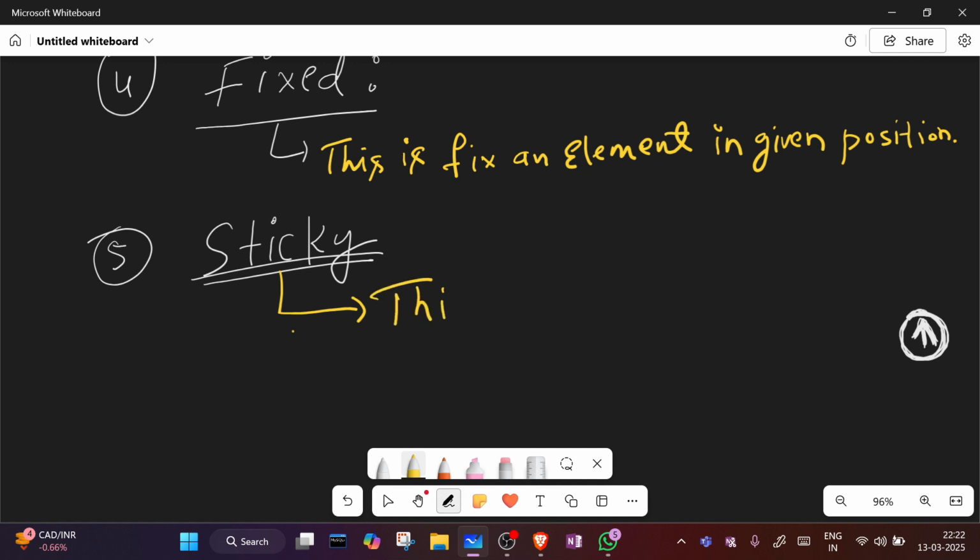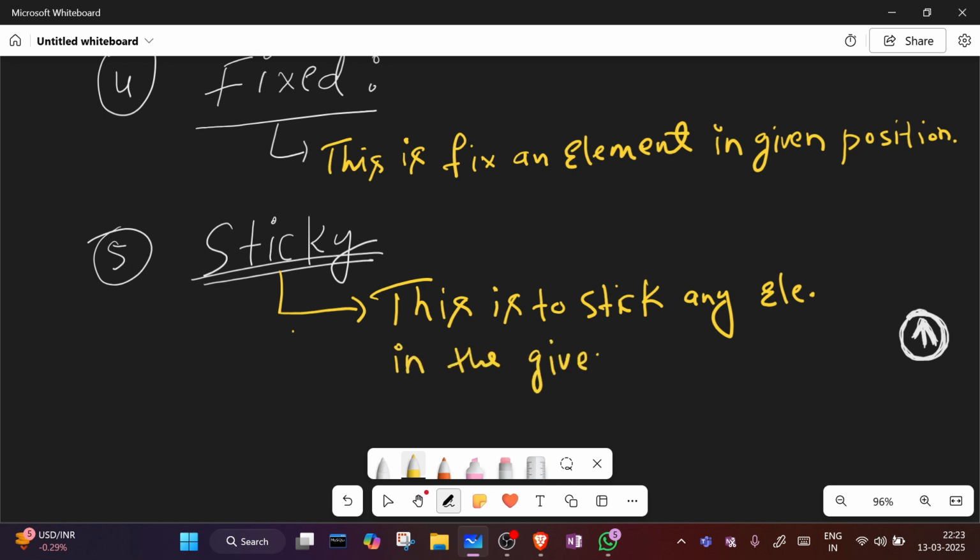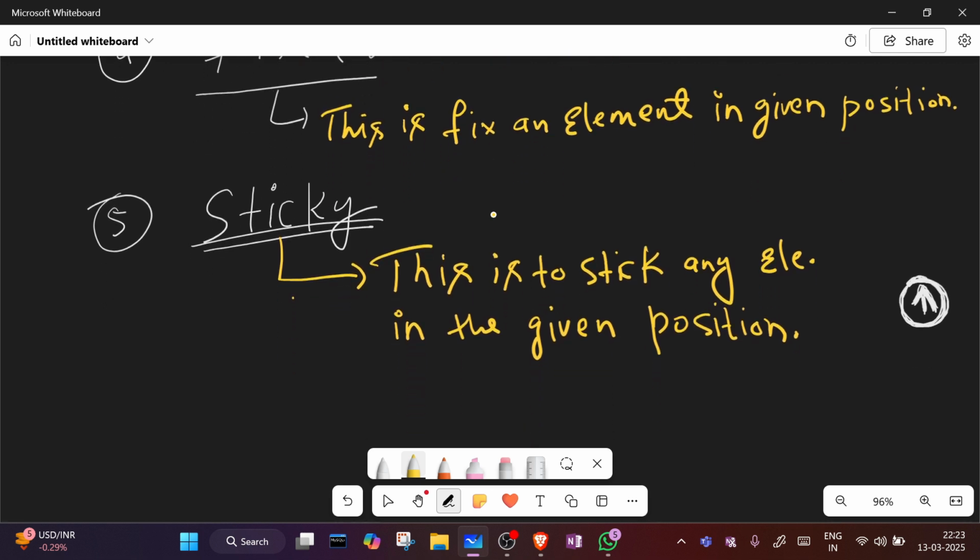So we can say this is to stick an element in the given position. All right, are you clear with this?